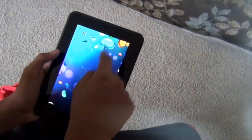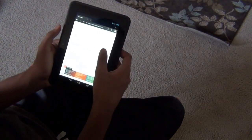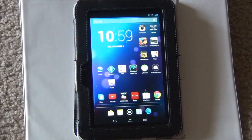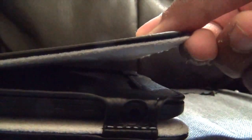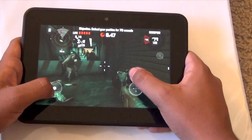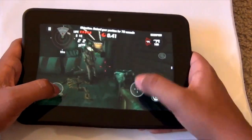It runs very smoothly, as you guys can see. The web browser runs even smoother than the Kindle Fire HD OS, just because of Project Butter that was integrated in Android 4.1. The coolest feature is if you have a case that automatically goes from sleep to wake, it will still work on your Android OS — when you lift up the cover it will automatically go from sleep to wake or wake to sleep. As you guys can see, I downloaded this game from the Google Play Store and it runs very smoothly, just like any other Android device.